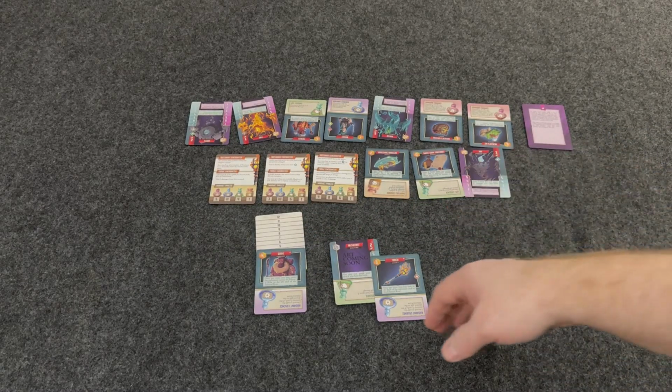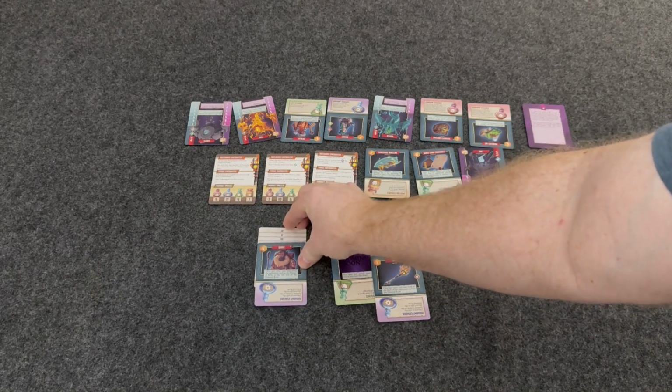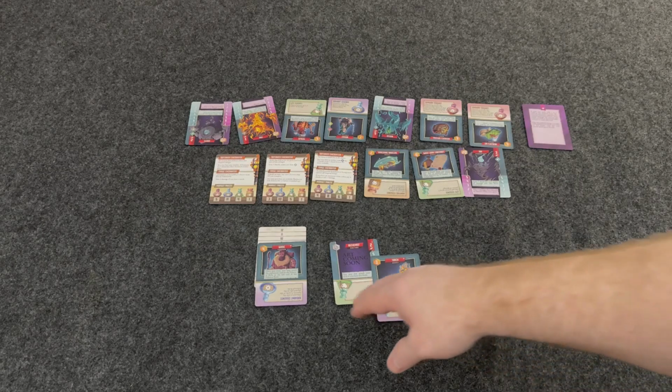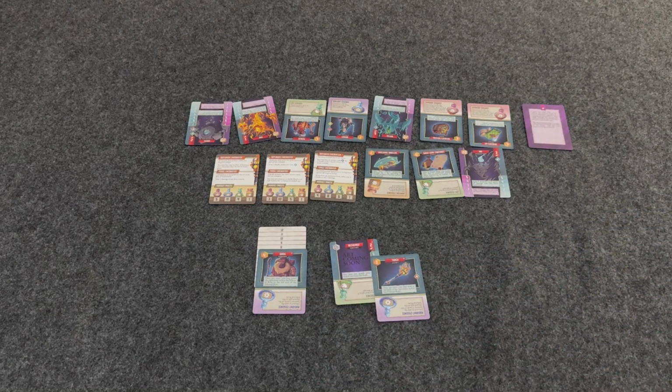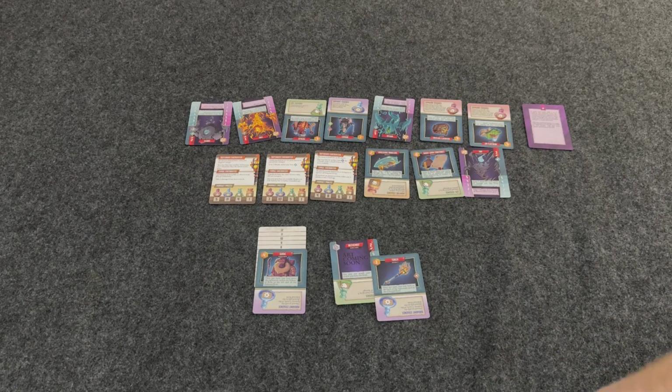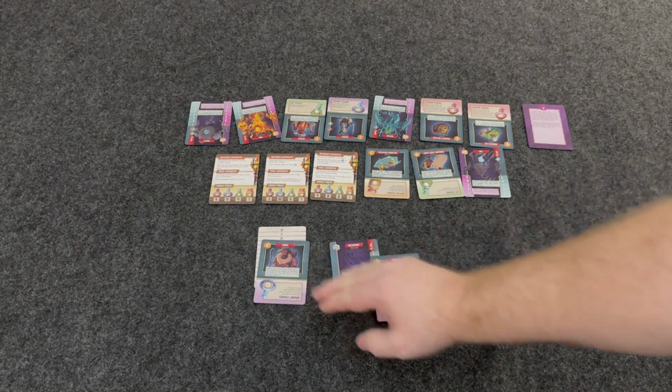Now, there's a couple different settings on here. If you start the game the first time, you're going to set it on beginner, which is 10. However, if you want to do standard, it's going to be 8. If you want to do hard, it's going to be 6. And if you want to do expert, it's 4. So for your first game, you should probably place it on 10.